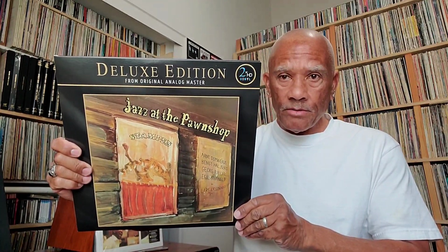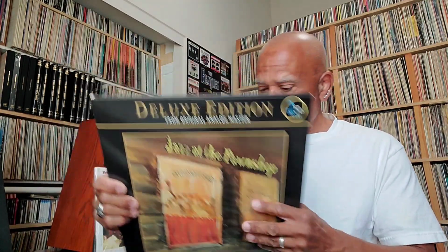This version is cut all analog at Bernie Grundman Mastering. Each one of these discs is a 200 gram 33 1/3 disc. And this set cost, and it's still available, $90, whereas the AudioNautes 4 LP set costs $200. Please keep that in mind. The AudioNautes is over double the price.